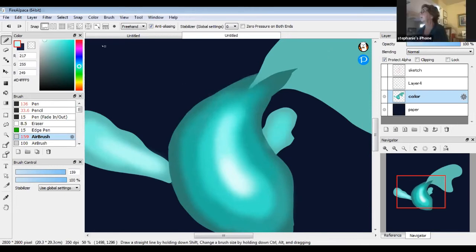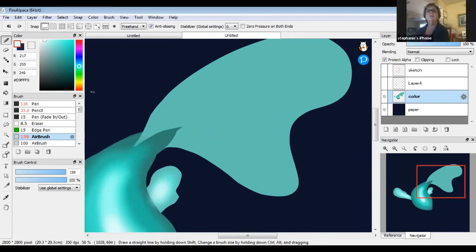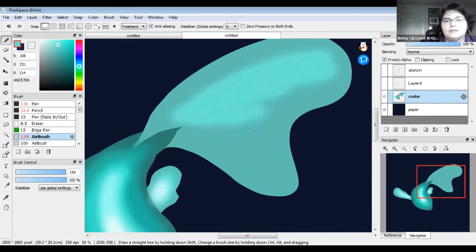Oh, this is cool. Yeah, makes some nice effects. What are you doing to your fins? Nothing yet? Same thing. I'm going to start with my fin color. Move my circle a little up on my color picker so that it gets a lighter color. Color in that fin.